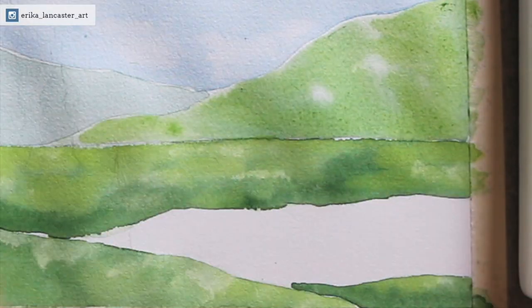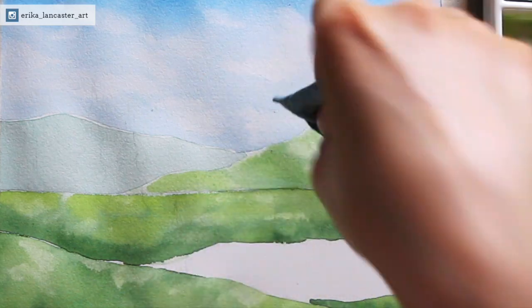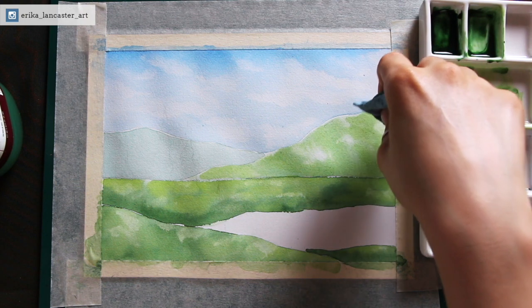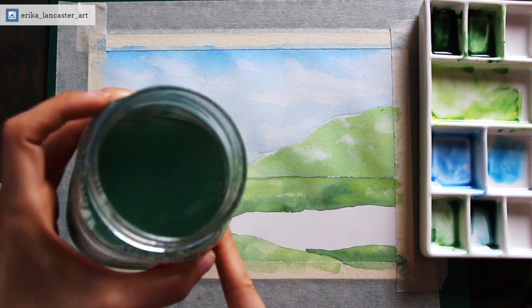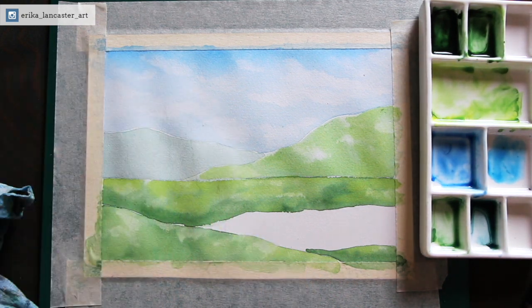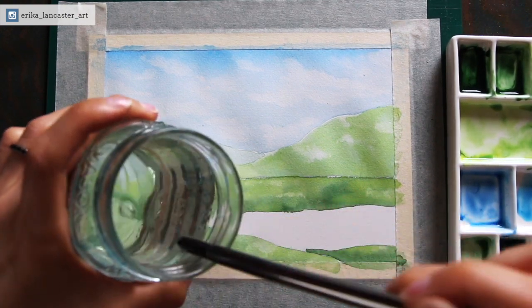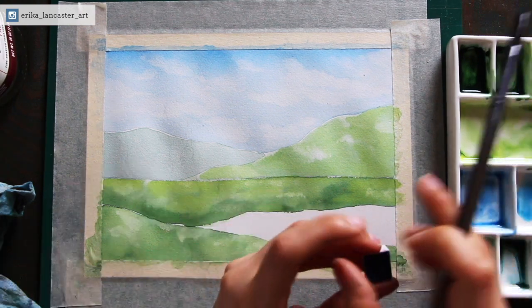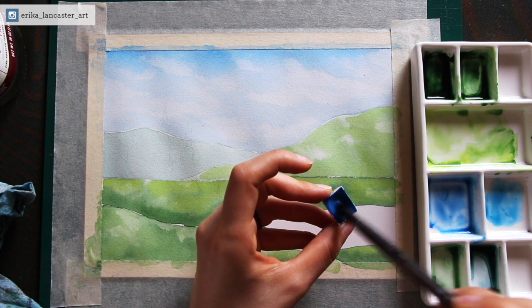So this just goes to show that even though I do have a general way of doing things, I like working from lights and making my way towards darks, there is a flexibility involved depending on what you see happening throughout the painting process. Okay, so I am done with the initial layer of color in this closer mountain, and I am now going to switch my water. I need to make sure that my water is nice and clean because it's pretty murky at this point, in order for me to move on to the blues in my lake.